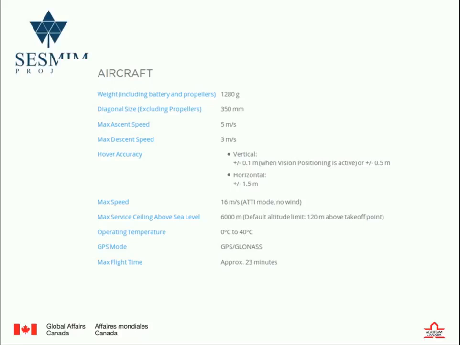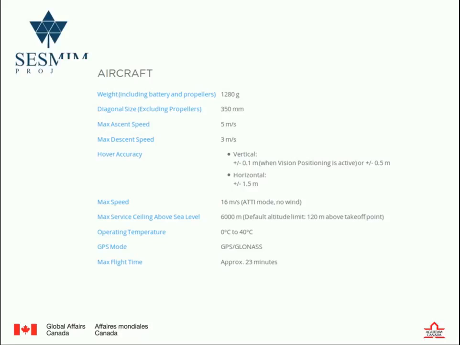So if you're bringing the drone home and you slow down and stop, it would fluctuate up and down. Technically, with vision positioning it's 0.1 meters, without it's 0.5 meters, half a meter. And horizontally, it would be within 1.5 meters. What it means is it won't land exactly where you started from. It will be within a 1.5 meter radius. And of course, all of this is affected by wind.